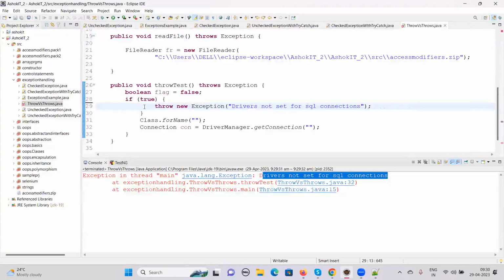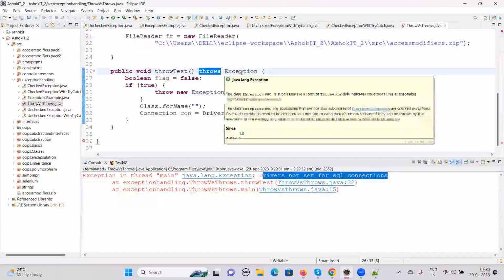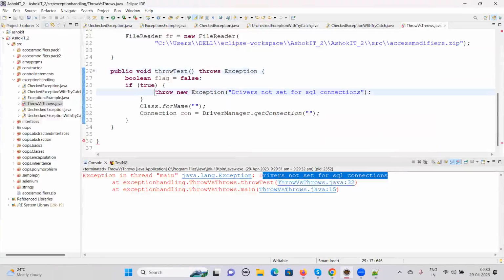But throws, I'll give another example for this to understand what throw actually is. But you can see this throws will throw multiple exceptions at a time. And if some method is calling this particular method, it should return these exceptions to that method. Okay. So throw is like you are going to throw one exception at a time. Okay. So now you can remove this.